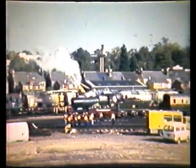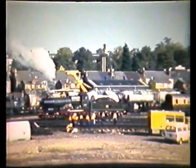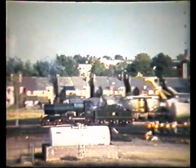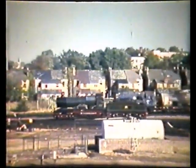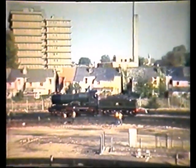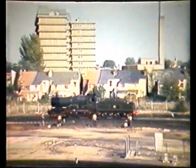Twenty years later, in October 1985, steam returned to Gloucester in the form of 3440 City of Truro. Its first mainline run, following overhaul on the Severn Valley Railway, was shrouded in secrecy, not even appearing in the weekly special train notices. However, a load of coal delivered to Gloucester shed was a clue, and in the event quite a few photographers were present to record the visit.